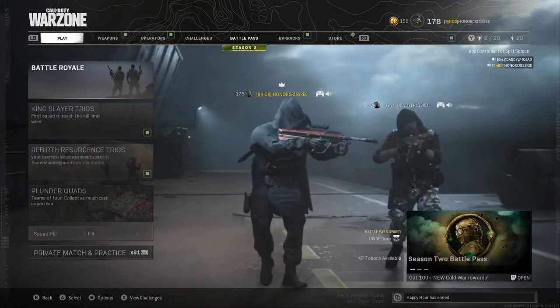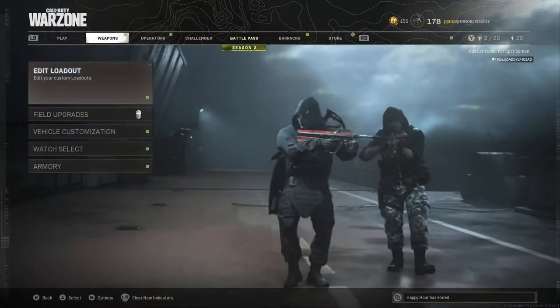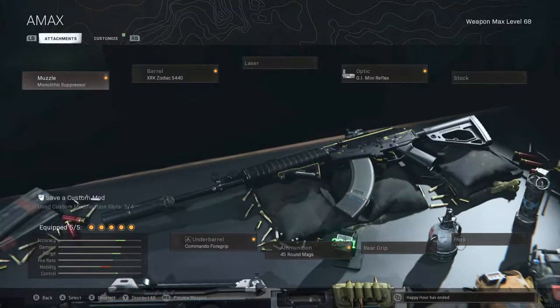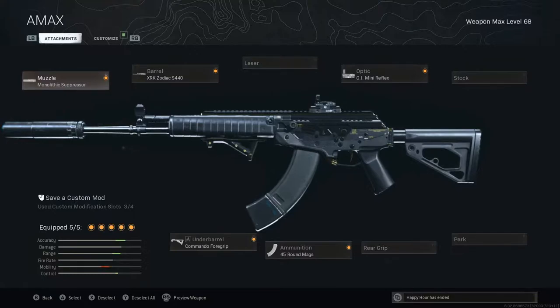XRK30X440. For the muzzle, I put the monolithic suppressor. And I got that Zodiac barrel and a commando for the foregrip. And 45 round mags is the best you can do. And that's it, except for the sight that you like. I like the GI Mini because I don't notice the recoil is bad with it. It's there, but I seem to be doing pretty good with it. I put the VLK, but I went with the little red one that we usually use. Yeah. I'm going to try this and see what happens. Okay.